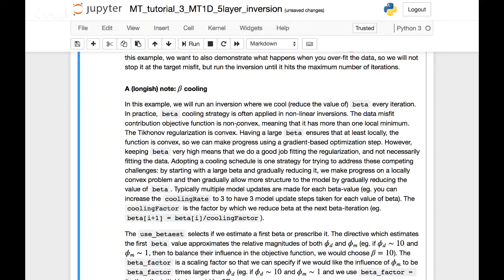So we want to update our smooth model based on the data. And then we gradually just turn down the volume on that regularization. So we try and progress slowly to allow it to slowly introduce structure. If you do too small of a beta, you can get those examples like what Doug and Sagi showed, where you just have a model that jumps all over the place because it can fit the data.